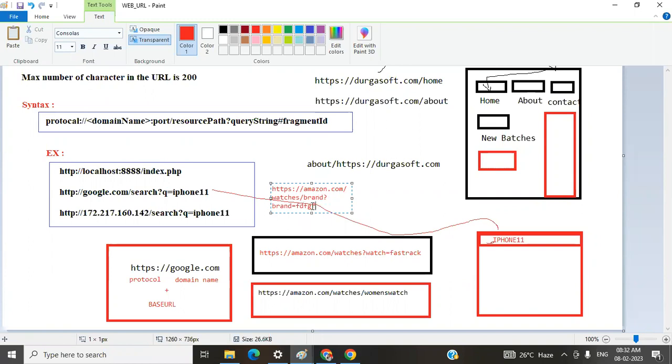Whatever the brand you're searching, if it is not there, the service will throw you an error saying request not found. Going forward you will be learning all those status details. Say you're searching some xyz information. If that is not available, the service will check for that information here, then inform you that whatever resource or information you are searching is not available right now or not found, it is unable to fetch that information. So it will give you the clear details here.